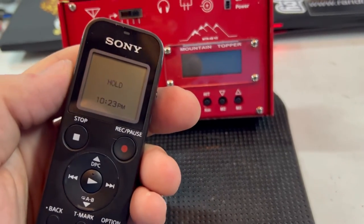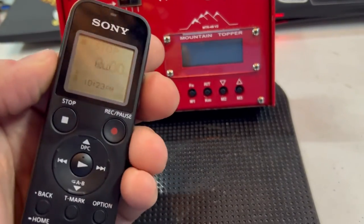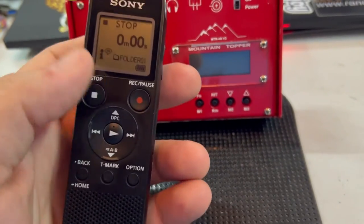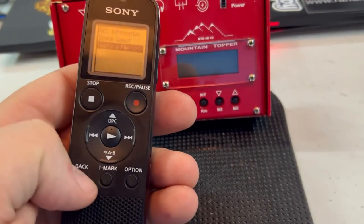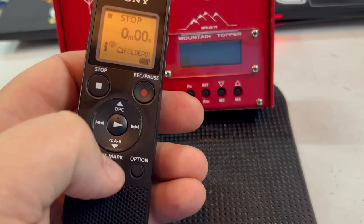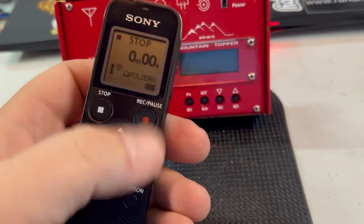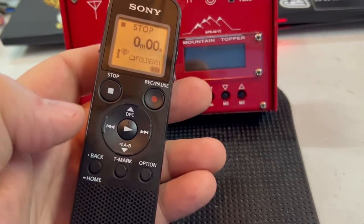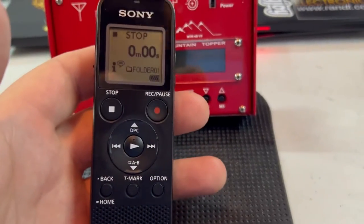Your power is here — this is on — and then you can put it on hold while it's on and it just holds it so you can't push any buttons. You can see it right there, and while you're in the menu you can look at your options and do all kinds of cool stuff from there. You can use the T-mark to do a time mark — if something really cool happens you can put a time mark in and then easily find it later. I'm not going to show you how to do that because I haven't actually used it, since when you're doing an activation you try to limit how much stuff you have to worry about.